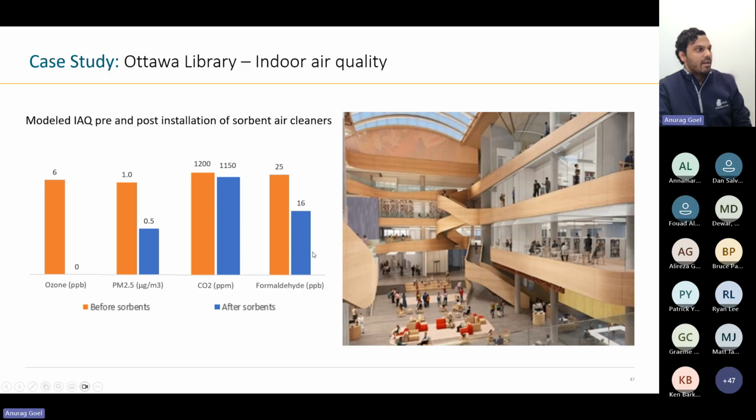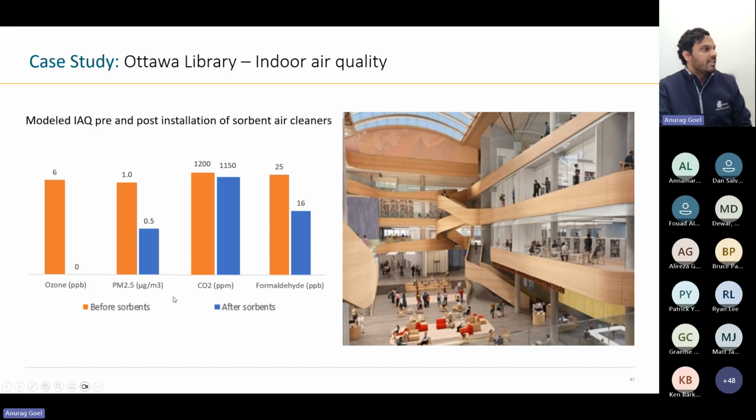We also modeled the indoor air quality using the IAQP calculation tool. We were able to determine that with the reduced flow of outdoor air, because we're adding in high efficiency air cleaning systems, we're also able to achieve all of our design targets for indoor air quality. Some of those targets are highlighted in the orange bar here.